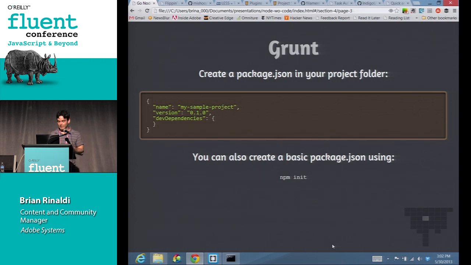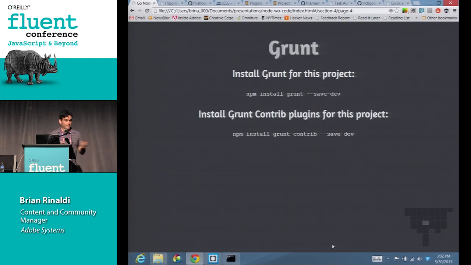My dependencies obviously are going to be Grunt, because in this case I have to install Grunt per project that I want to use it on. I've only installed the command line tool and the scaffolding tool, but I haven't actually installed Grunt. I have to put that on each individual project, and it's listed as a dependency with the particular version of Grunt that I'm using. Right. So rather than hand code that, you can just do npm install grunt on that project and use --save-dev, and it's going to add that dev dependency for you.